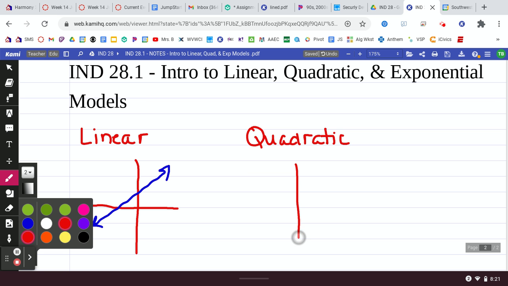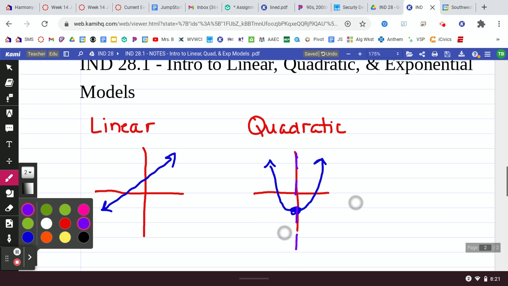And a quadratic graph, okay, is a U shape, and it has a vertex, a point where it's kind of that center point. I should have done that a little offset so I could put the axis in there. But it has an axis of symmetry that runs right down the middle through the vertex. And what that axis does is it reflects. That's why it made it easier to graph, because once we got a point on the left or the right, we could reflect it across that axis and get another point without having to do any math on the opposite side of the axis.